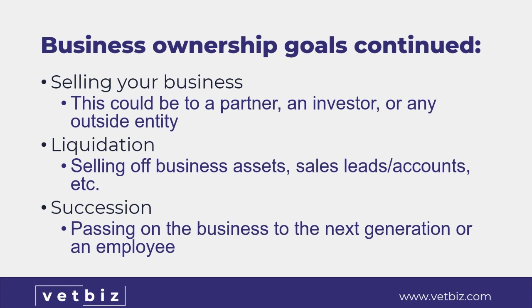And then succession, passing the business on to the next generation, or as I noted here, an employee. So a little bit different from the family business model. This could be an employee to ownership type model where you have somebody come in underneath you that's not in your bloodline, for example, and they learn the business from the ground up with the understanding that they're going to take over the keys to your business at some point. So they grow from working in the business to then working on the business with you as the business owner.